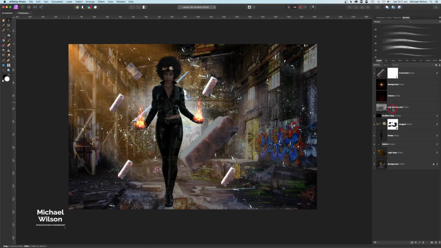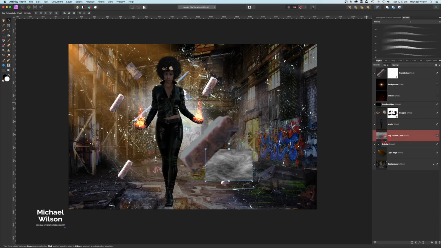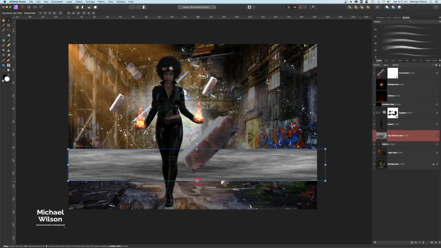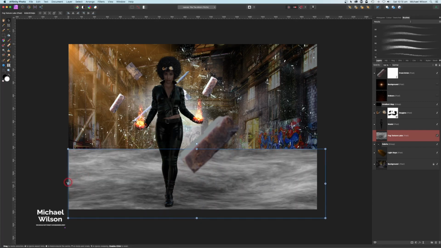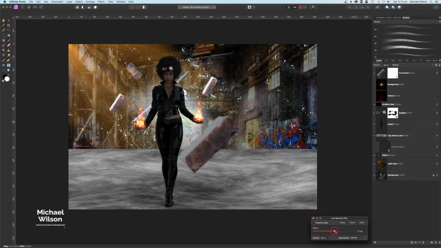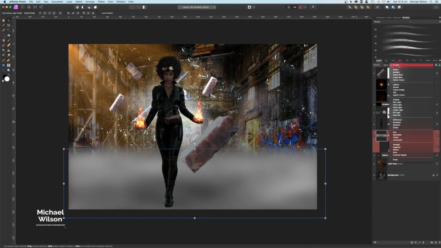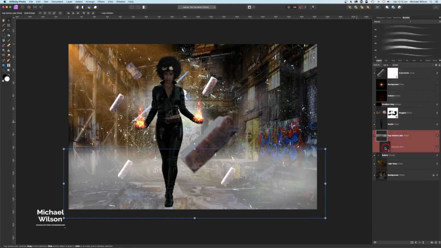Okay, we're going to add a little bit of fog. So let's turn on our fog layer. Going to bring this down behind my model. Going to stretch it out. Stretch it down as well. Going to add a Gaussian blur on my live filters down here and blur that quite a bit. Let's change the blend mode to screen.